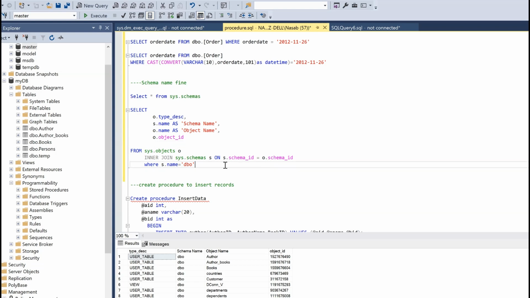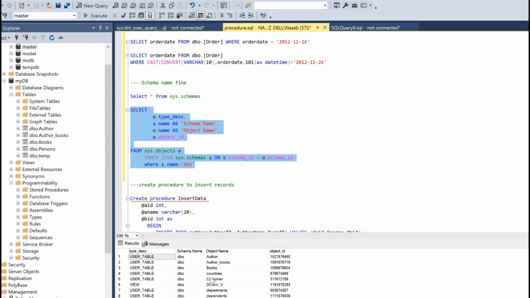It uses sys.objects and sys.schemas, where I'm selecting object type description, schema name, object name, and object ID, and I'm joining both tables on schema ID, and my schema name is dbo.